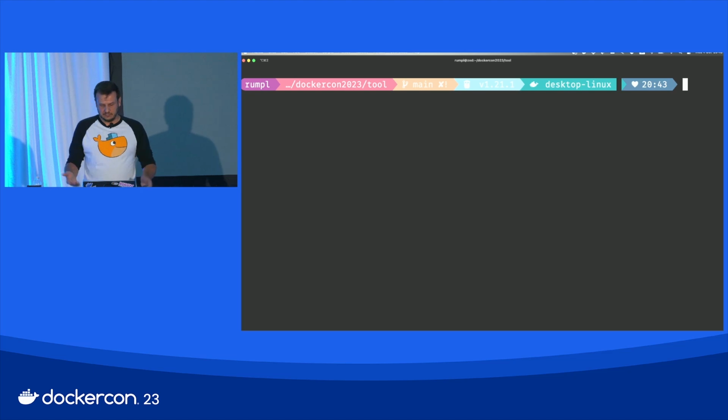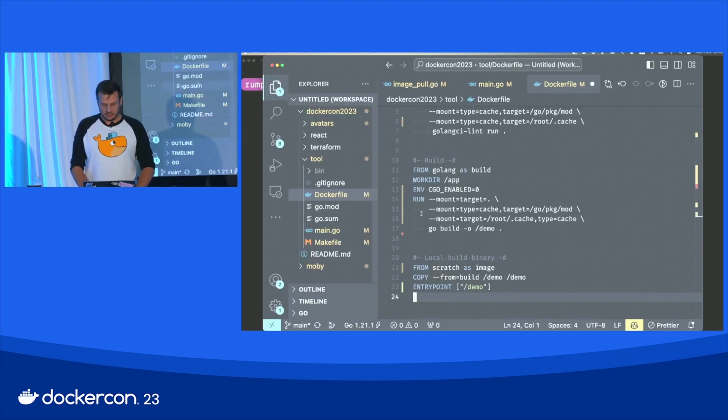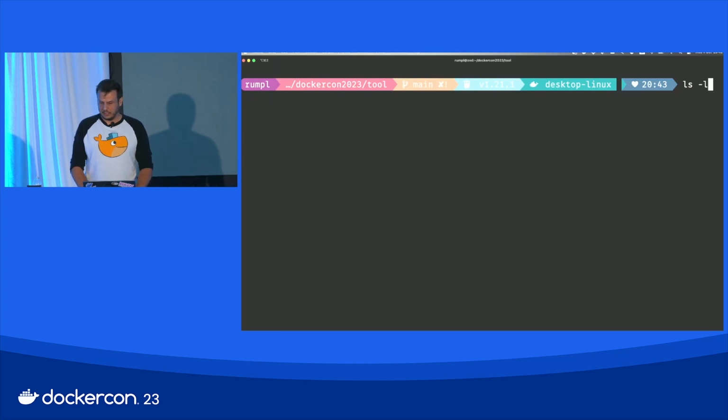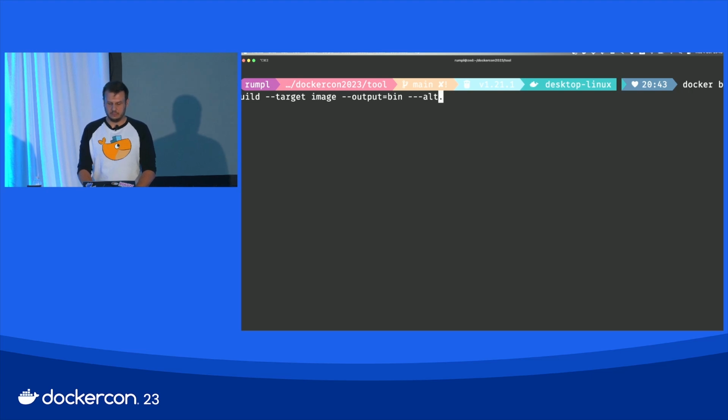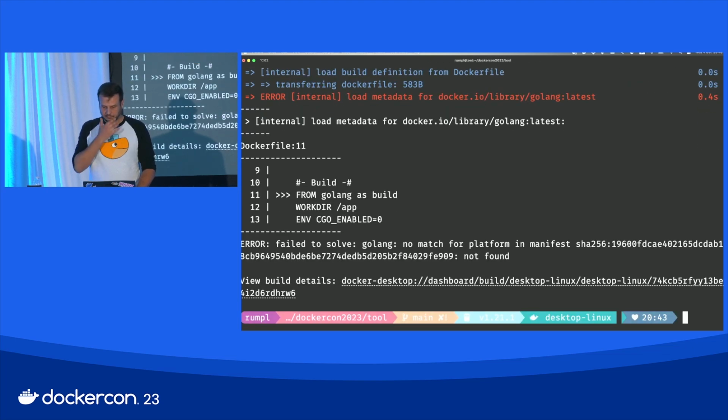But you can actually work around it. So the way you do this is, you can say, okay, when I Docker build, I want my platform to be Darwin ARM64, because I'm on an ARM64 Mac.